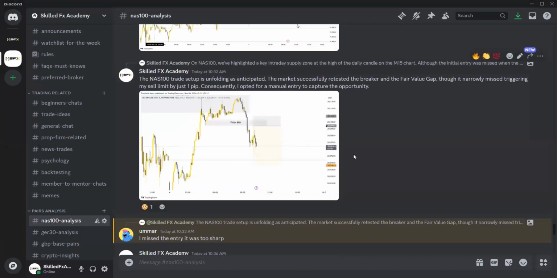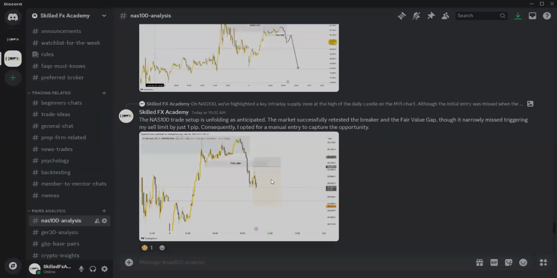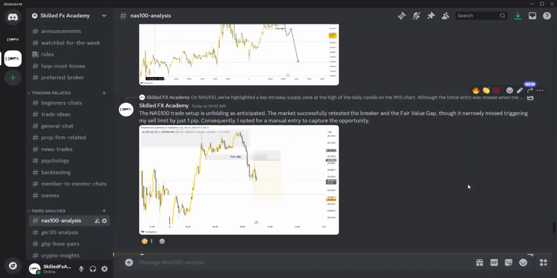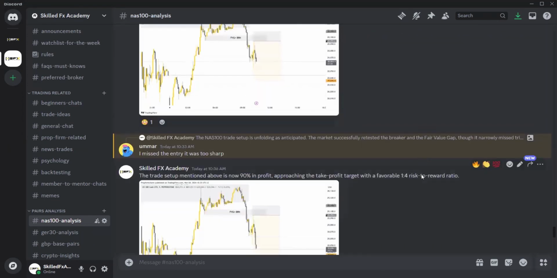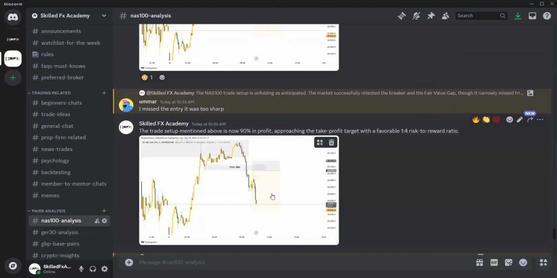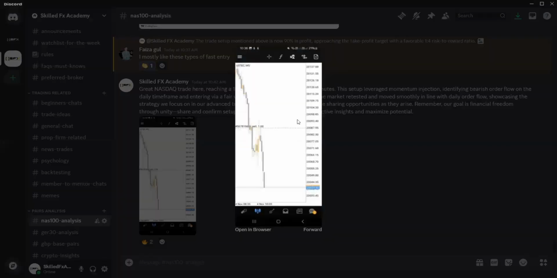And of course, within a matter of few minutes, guys, we start getting into profit here. And I let them know we did enter manually on this trade as well because I did put a sell limit. It didn't trigger it quite nicely there. So I wanted to really go in. And within a few minutes, we had already been hitting take profit. Okay, so that's the trade that we took over here.